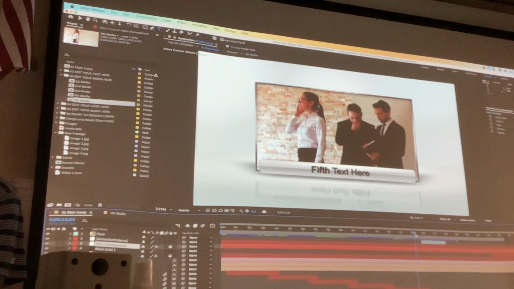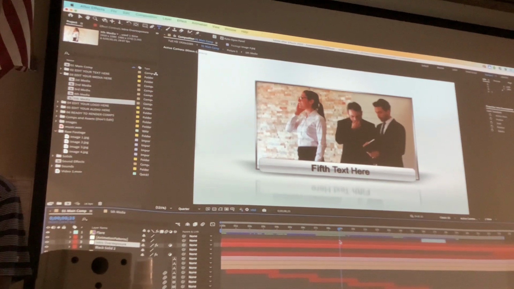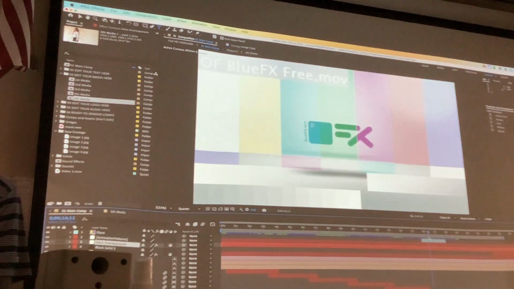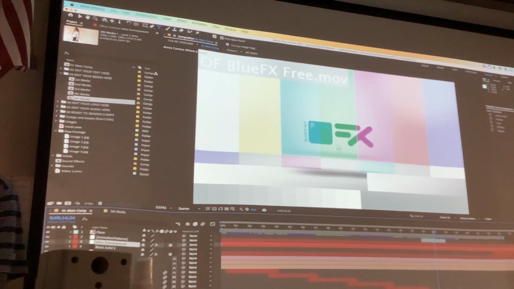when we play it through, we'll see that there's a portion here on my main comp. Right now my computer's slowing down. Alright, so there's a portion here that we don't have. You see that there is something missing in this comp that it's looking for. And if we look at this, we can see that it's a flare, because when we look down here, we see that there's supposed to be a flare here, but there's not.